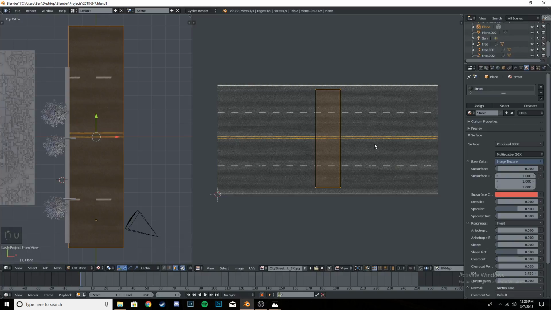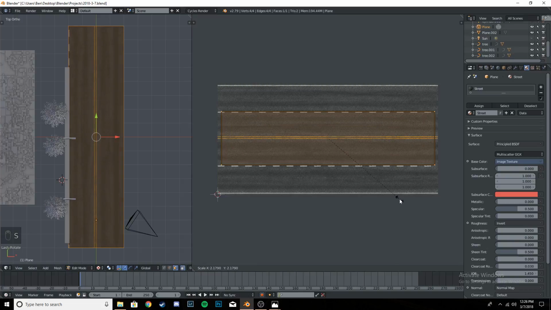There we go. So now what we need to do is rotate this by 90 degrees and size it up a tad. You see this, right? I'm gonna move it on the y-axis just so I can move it straight down. All right, you see that? Boom. I guess we don't need all of it in this scene, do we?